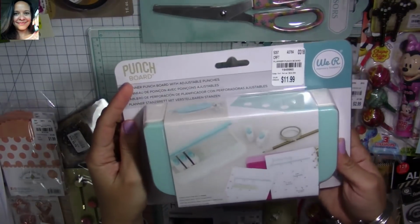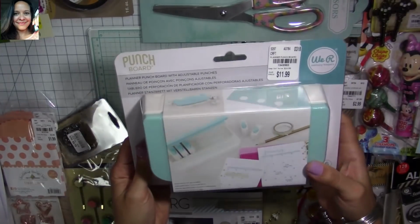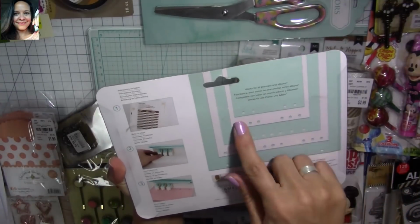I also found this planner punch board, and this one is We R Memory Keepers. It's $11.99 out of $24.99. It comes with the circle punches, and you have to buy the other designs.